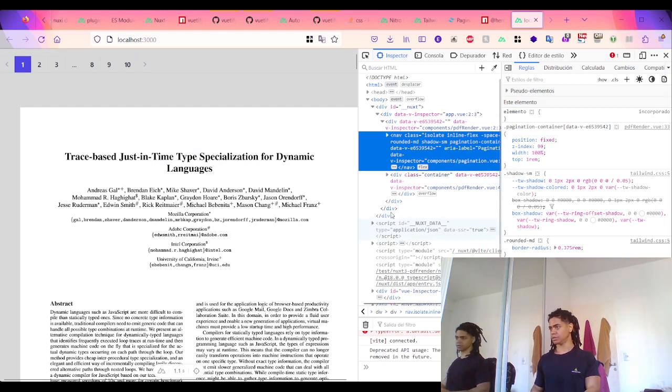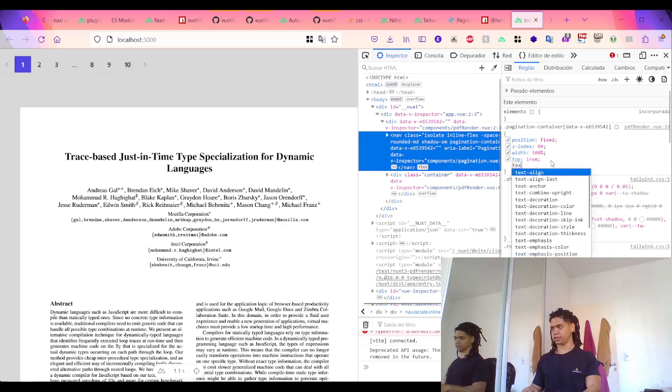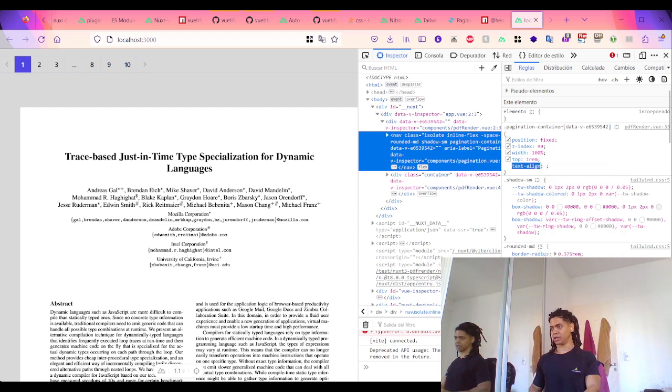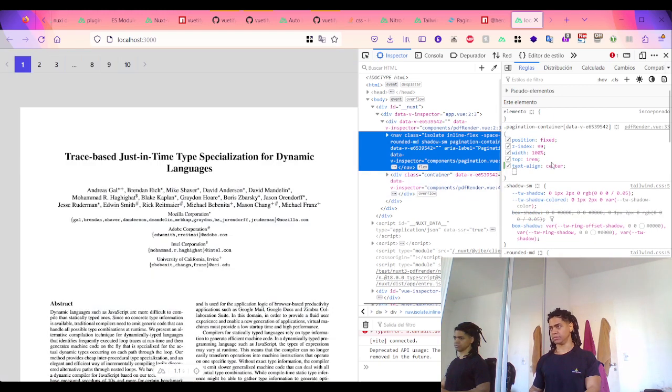So on top of this, you can do things like text align. No, because after all, this is a relative element. So text align center. No, doesn't behave like that.